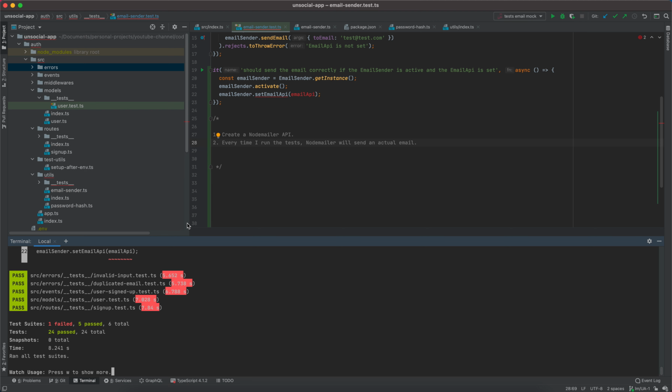And if there is some problem with the internet connection, for example, our tests would fail, not because the authentication service is faulty, but because there is no connection with the internet. So this is a very direct and let's call it non-test friendly way, right? What we normally do with tests is that we create a mock email API.